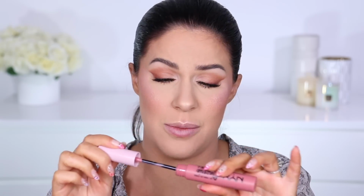The original NYX Lip Lingerie formula was a little bit drying and it very much felt like a liquid lipstick. These don't feel like a liquid lipstick at all. They're very flexible, very creamy, very lightweight, just gorgeous. Oh, sorry, and this is the shade Flaunt It. It's like a pinky nude. I love the applicator too. It makes it so easy to put on. You don't have to worry about a lip liner.